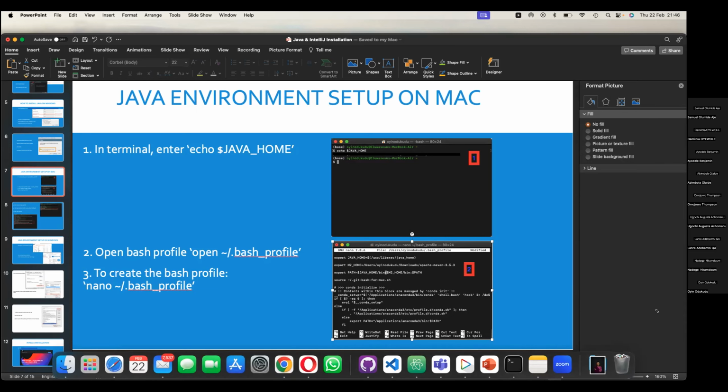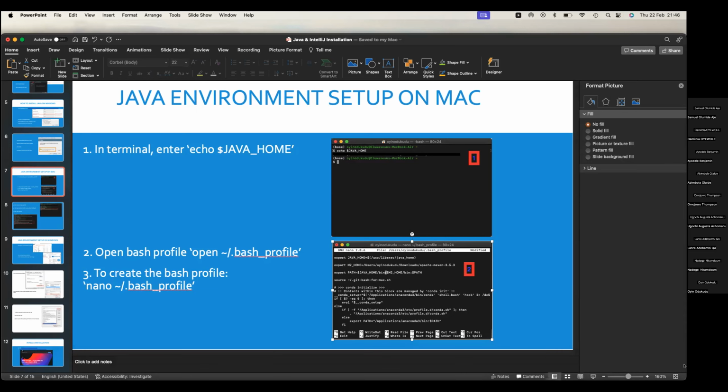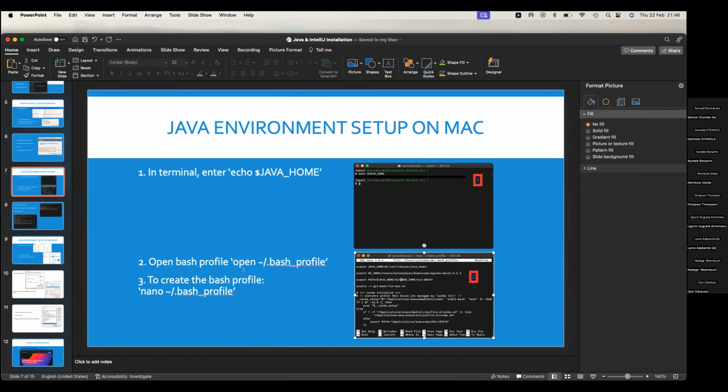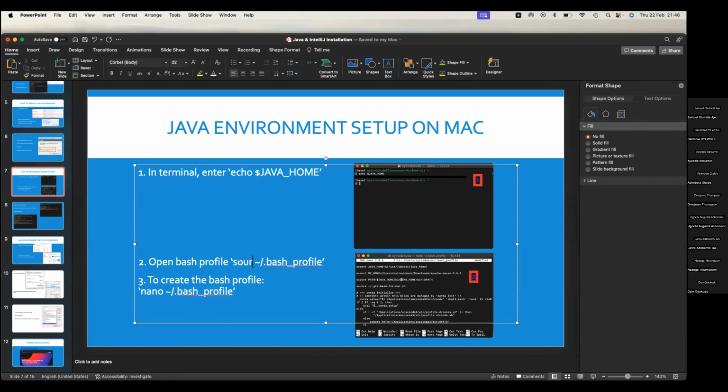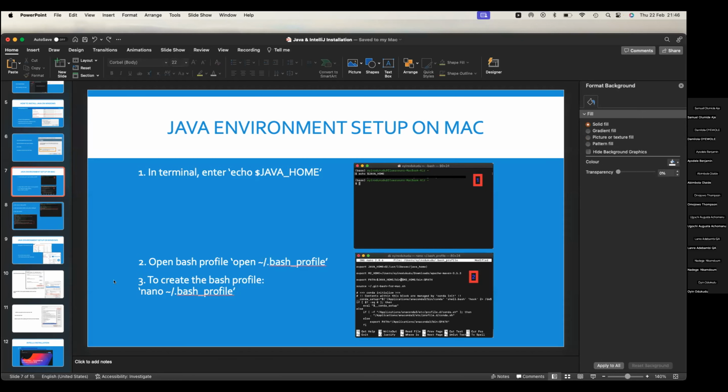Then, instead of restarting your system, all you need to do is, instead of open, type in source ~/.bash_profile. Once you press enter, that basically reinforces the changes and you don't have to restart your system whatsoever. I'm going to show you that one as well.